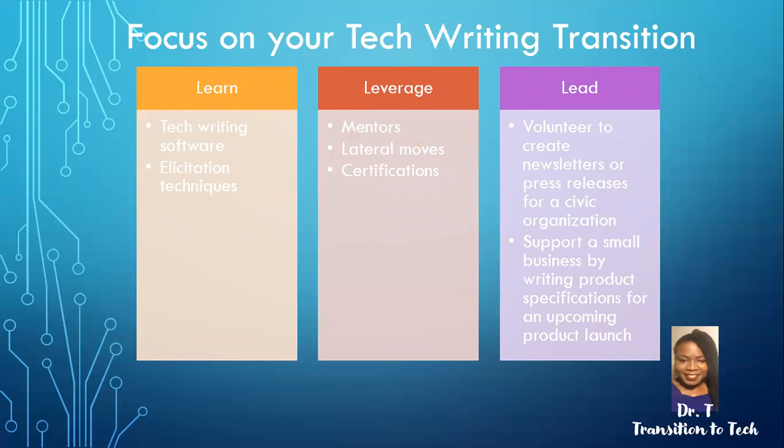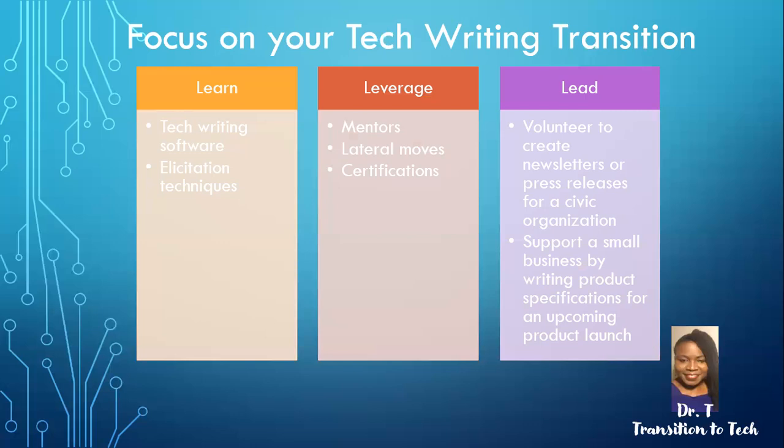Okay, so we've talked about the process. We've talked about some critical tasks and skills. We've talked about the tools that are available. Now let's talk about your focus on your transition. And we want to learn, leverage, and lead here. So as we just covered, there's a myriad of tech writing software out there. Learn a couple based on the types of documents you think you would be writing for the organization that you're targeting as a potential company to transition with.